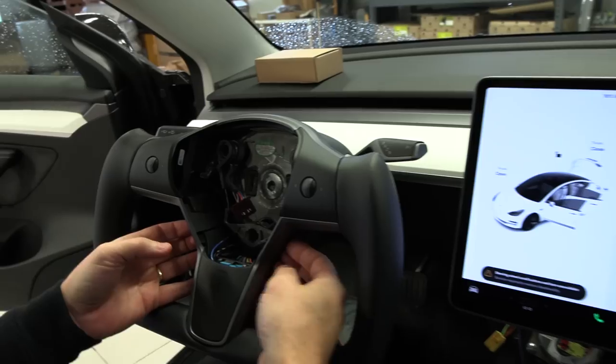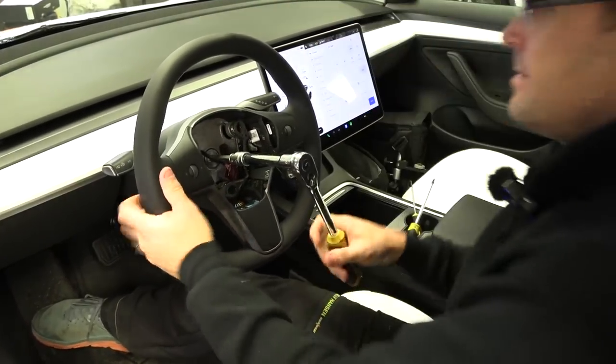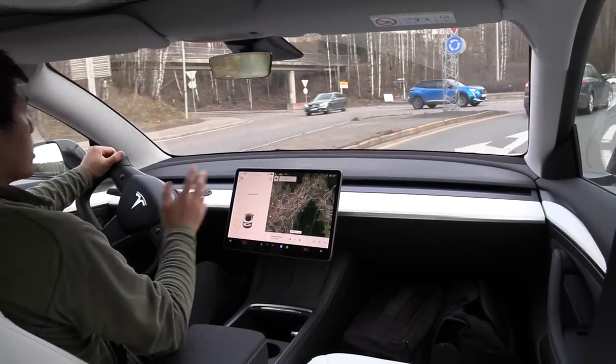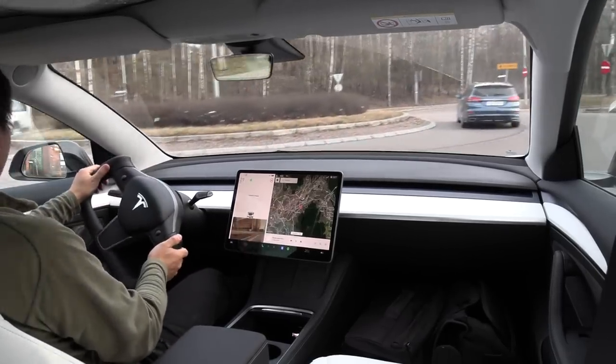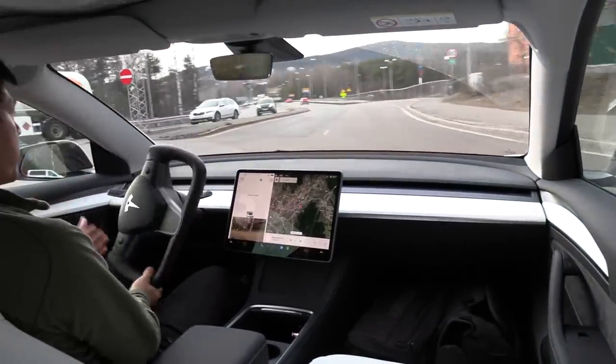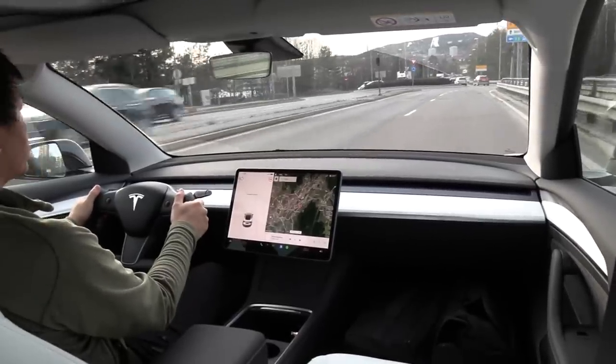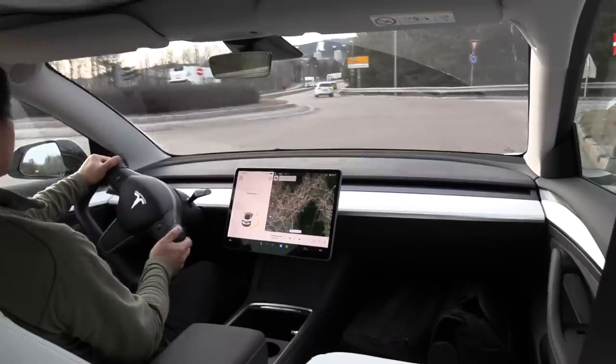If you ignore this and install the wheel because you want to look cool, think it's safer, or better for ergonomics, and you get pulled over by police or stopped at a Statens Vegvesen road check, you'll get what's called a mangelapp — meaning it's not approved. You'll need to show up at the traffic station with the original wheel installed. Other consequences include: if you're involved in an accident related to the yoke, you will likely not be allowed to use the car and they may take the license plate off until it's fixed. We don't know what consequences it will have for insurance either, because you've modified the car.